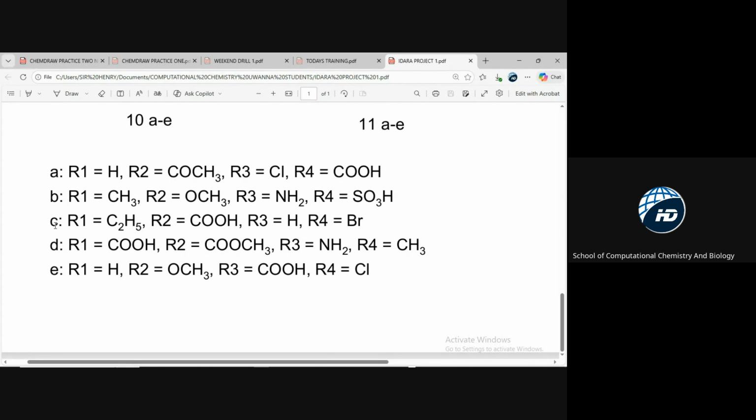Now, it means that we are going to create a permutation table for this A. Since I have 4 positions, 4 factorial, which we calculated, is 4 times 3 times 2 times 1, that is 24. So for number 2A, you have 24 different compounds. You can name it 2A1, 2A2, 2A3, up to 2A24.